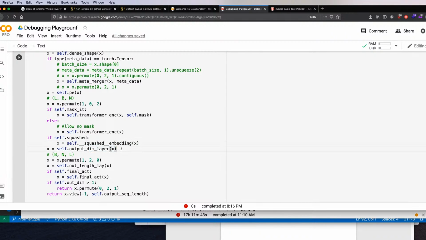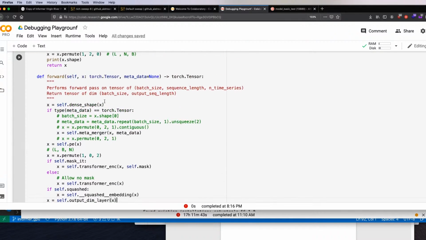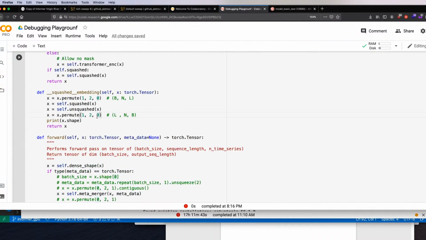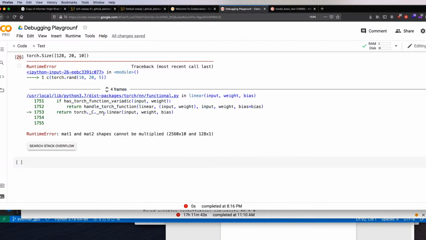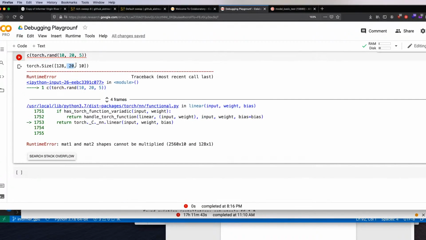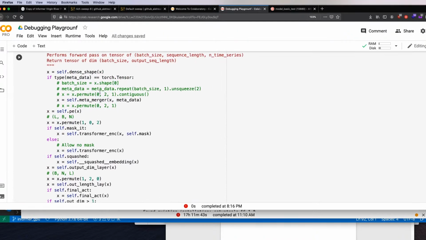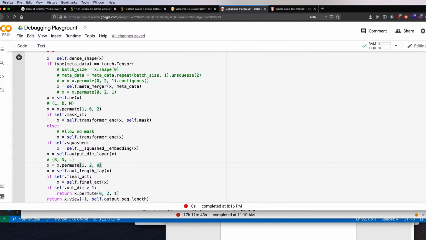Oh yeah, then it runs right before the output dim layer. So you actually need to have this permute back. You need 128 to be the middle thing. You need 128 to be the middle of this tensor. So basically, instead, that's now 1. Oh, wait, do you leave that?